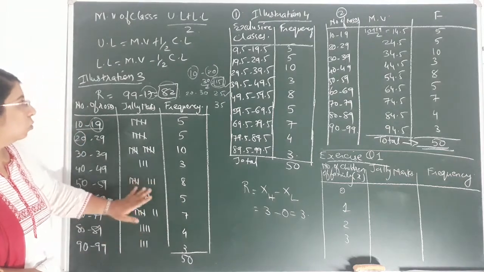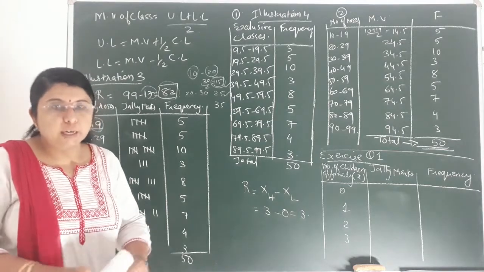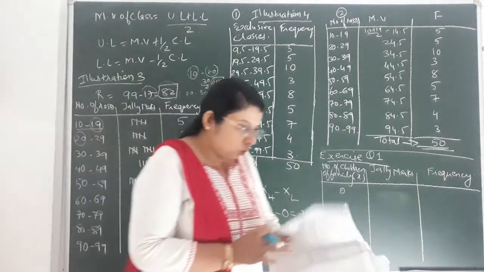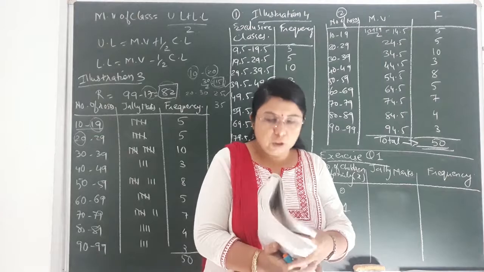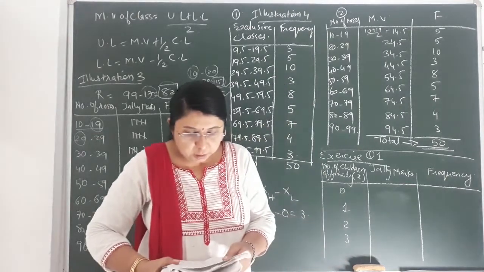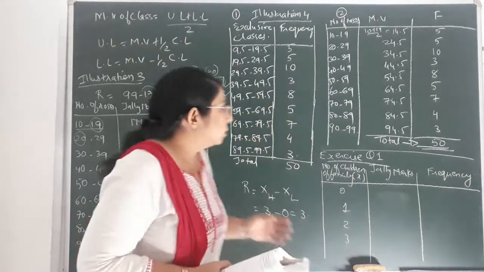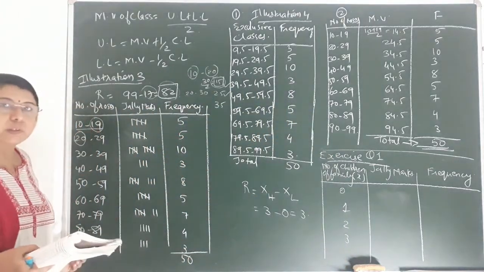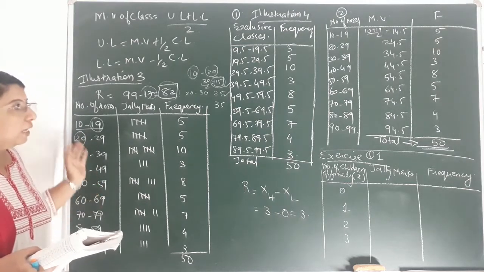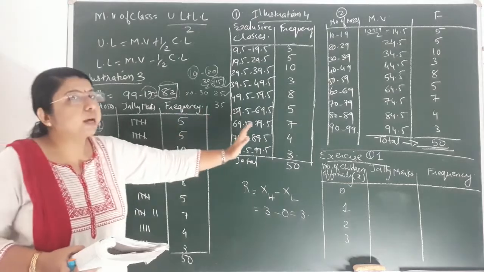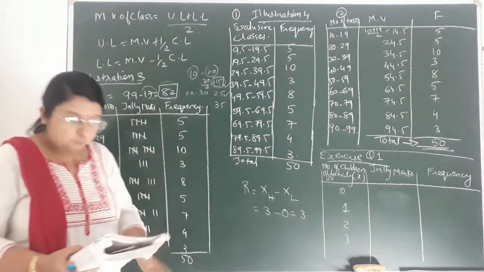Okay, so this was the basic illustration. Now the next illustration, illustration number 4, I am going to explain to you. That is on page number 22 of your textbook. Let us read the question first of all. By considering the inclusive frequency distribution obtained in illustration 3, which we already discussed is an inclusive frequency distribution, we have to calculate illustration number 4. So this is our question for illustration number 4.